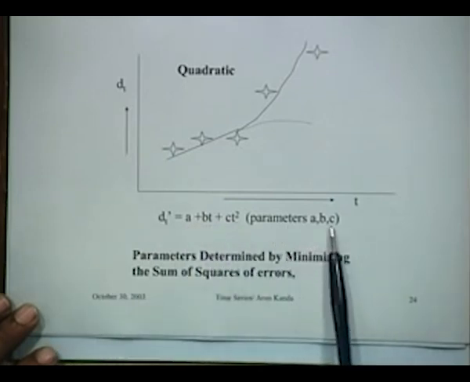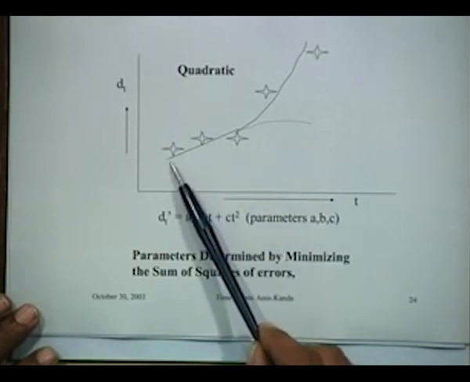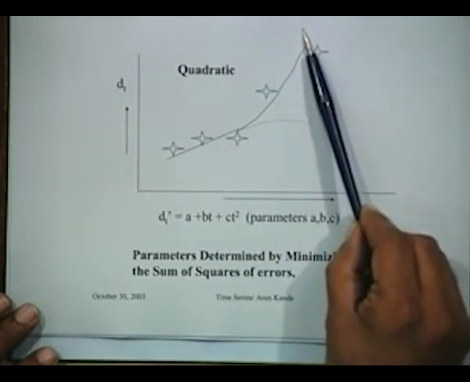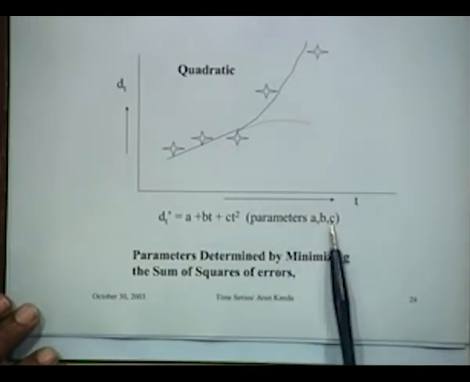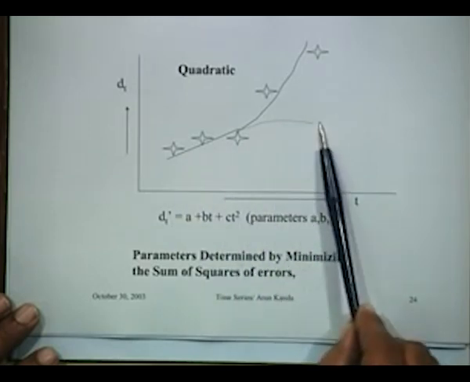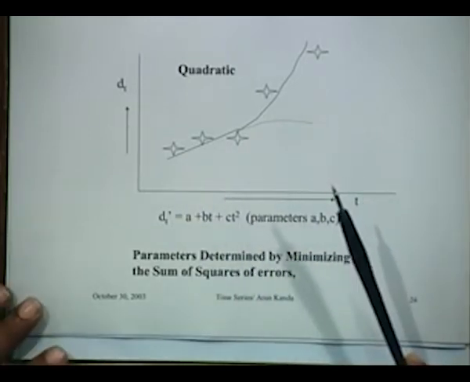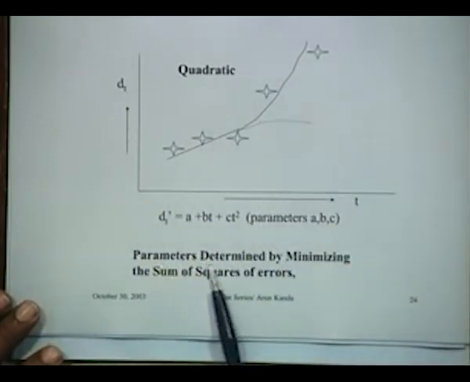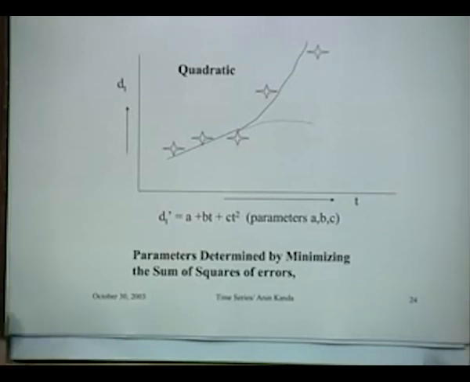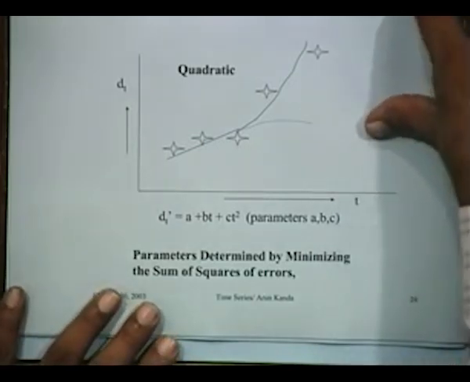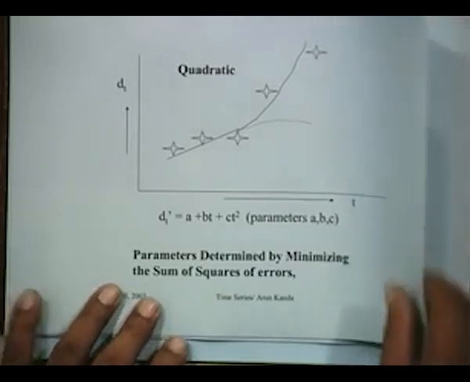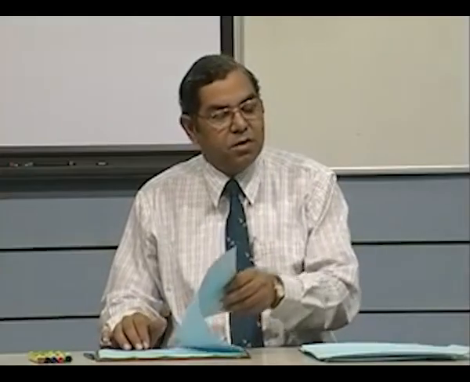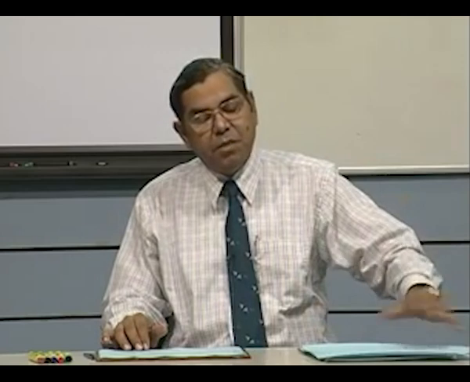What would happen is that if c is positive, then the demand will take this form. If c is negative, the demand will take this form, okay, physically, and therefore depending upon the data you have available, you can determine the parameters by minimizing the sum of the squares of errors in the usual fashion. So these are some instances of commonly used regression functions which you can now utilize for purposes of determining the appropriate forecasting function.